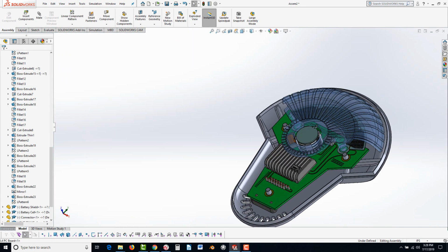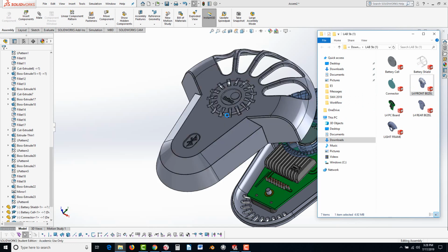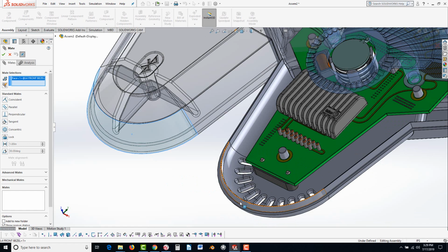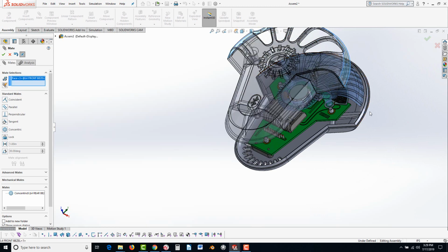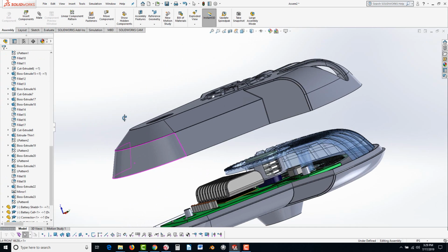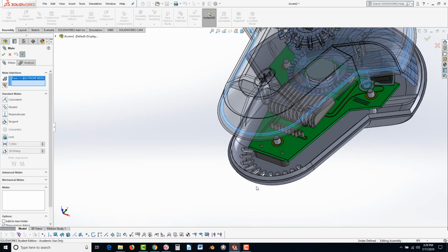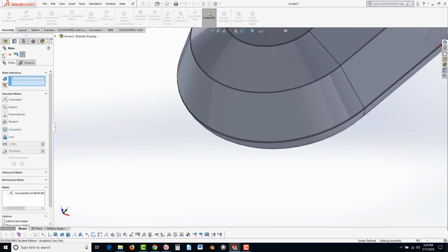Let's get the other part on here. Find the front bezel, drag that in, and we'll proceed with mating this. Let's select this face to this face. We'll pull that up a little bit, and then this face to this face. Be aware you can't select the fillets to mate to. And then let's go back to mate, and then this face here to the top of this flange. And there should be a little gap between it.